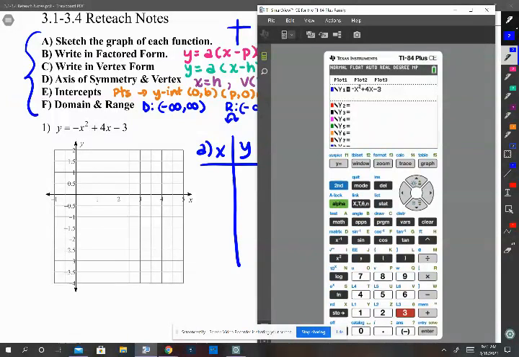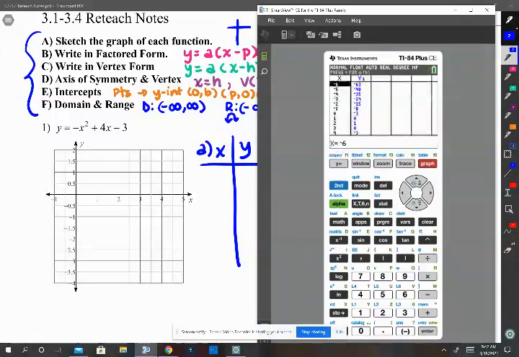Then for me to get a T-chart or the table, I'm going to go second graph. And this is my T-chart. What I want to do is pick values that are going to fit on this graph. You can take a look at your graph. Notice the smallest y is a -4, and my smallest x is a -1.